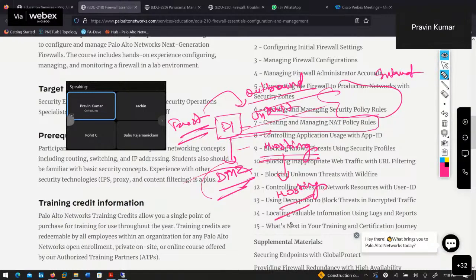The reason is clear and crisp: we have some web services which we want someone sitting over the internet to access and work with. Let's say in the DMZ environment we have some SharePoint or a shared folder, or a Salesforce web app where we have some plugins. My employees sitting over the internet can access it directly, with no need to dial VPN, because it's a hosted service.